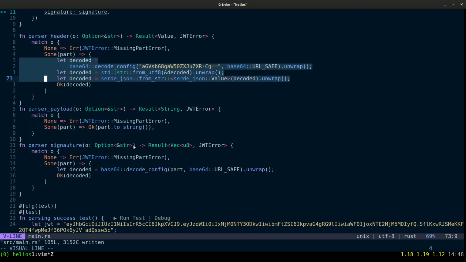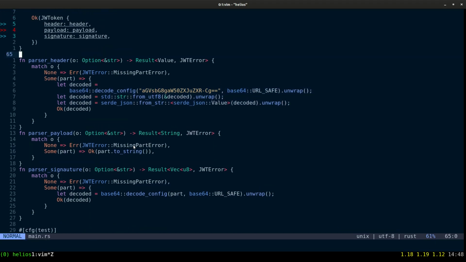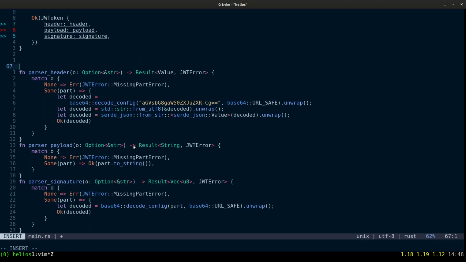So let's refactor it into a separate function, shall we? Yeah. Let's create a function so that it avoids code duplication. Let's call it process_part.